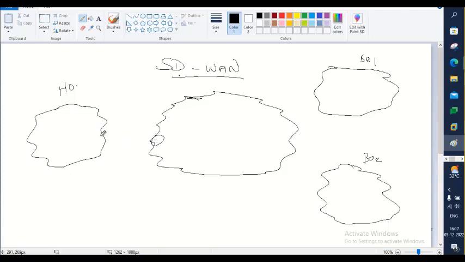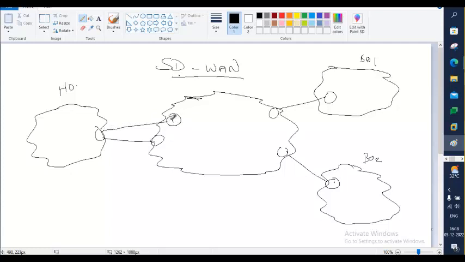We'll have an internet connection. We will have an MPLS connection, and we will also have one normal internet connection.